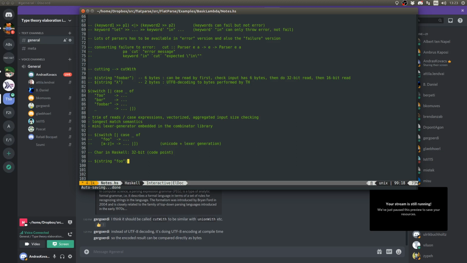Maybe I was using the terminology exactly the other way around. If we have a string like this, you say that converting this to a sequence of bytes is encoding?